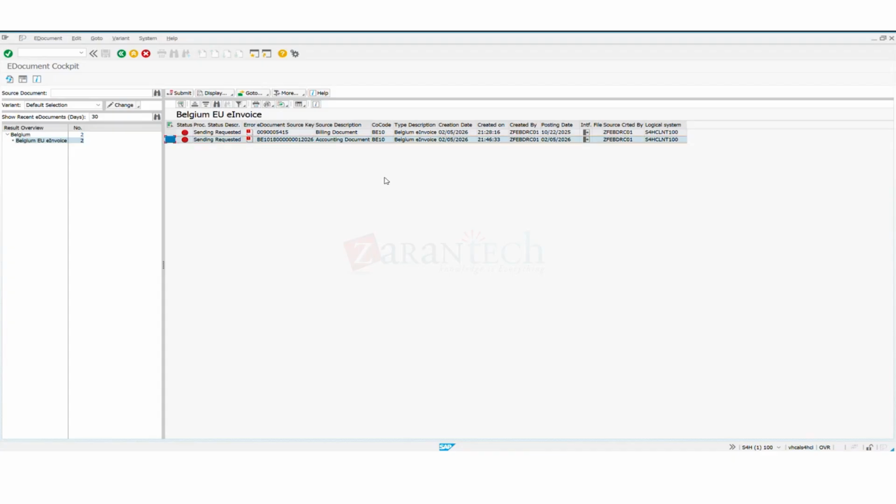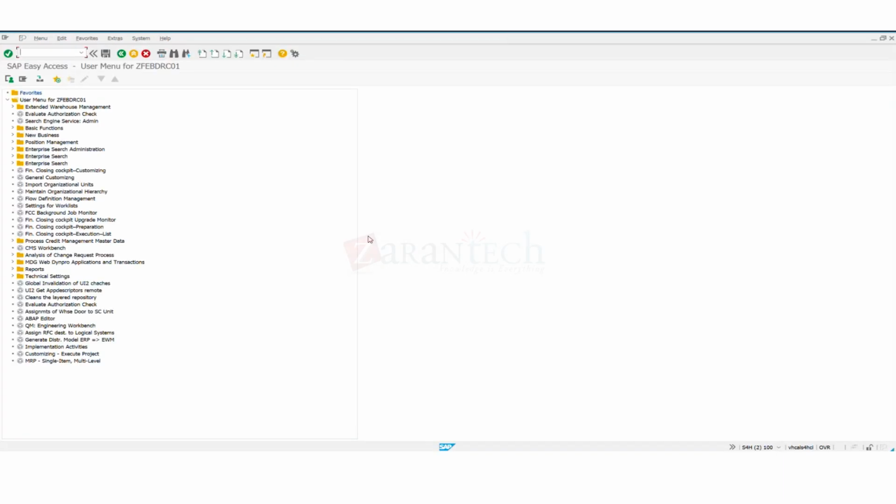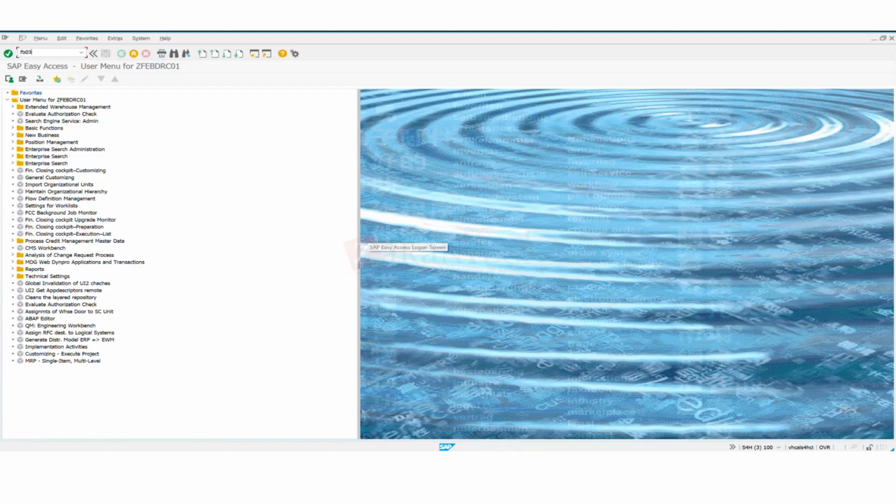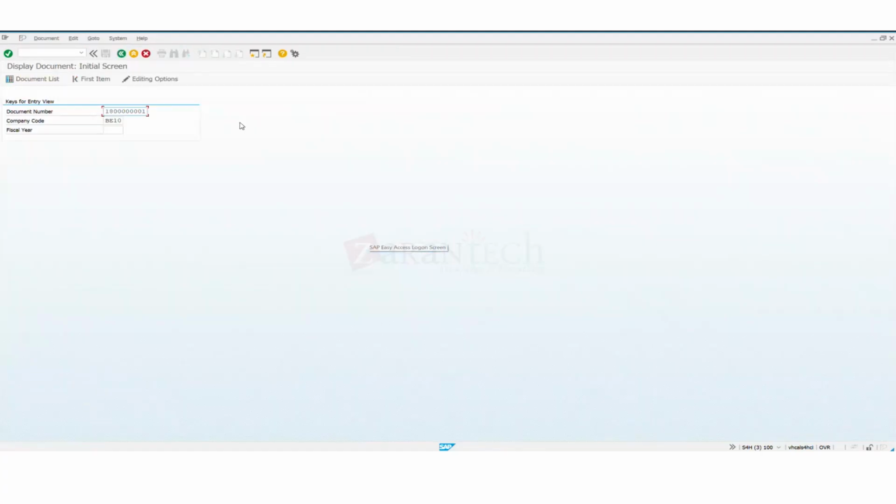Somewhere it didn't come, but does it show any error somewhere? No, it's an automatic background process. That's what we are trying to figure out. How do we look at the logs? Where do we look at that log? Those are the 2 pointers that I showed earlier. These document logs will work if it is already in the cockpit. The one we have, we don't have in the cockpit. So those are the 2 areas where you can look at the background process, the eDoc background, which I showed you. And of course, the system log is wide open.